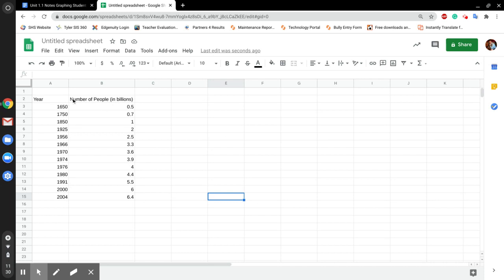Okay, so we've got our data in. We're replicating that look of our data table, and for the most part, we are replicating what a normal data table should look like. But before we move on to the technical, like why is years over here, why are the number of people over here, before we get to that, let's fix and dress this up a little bit.